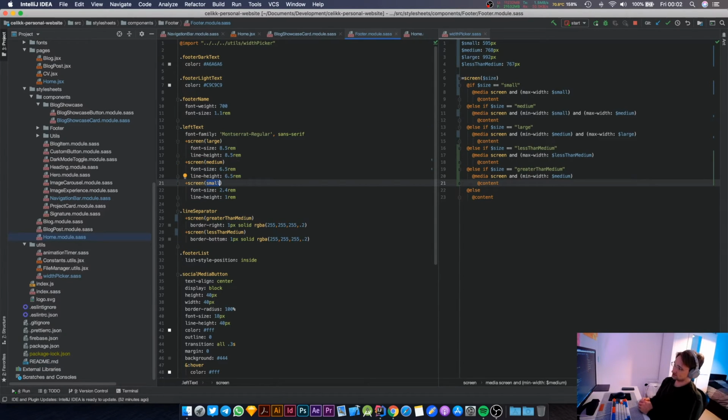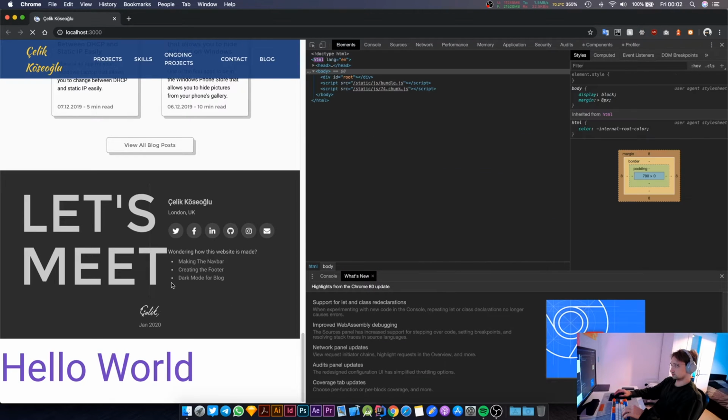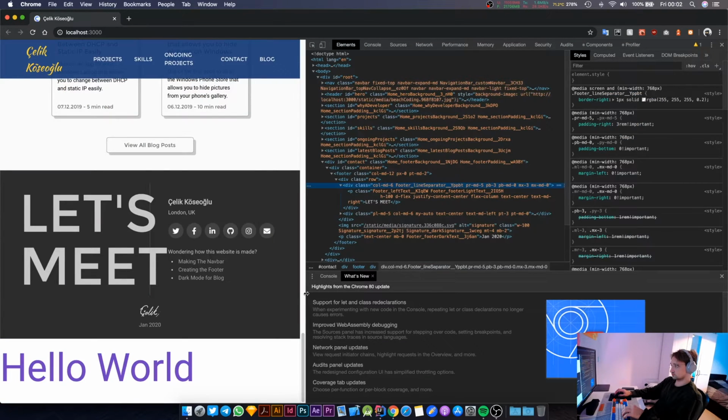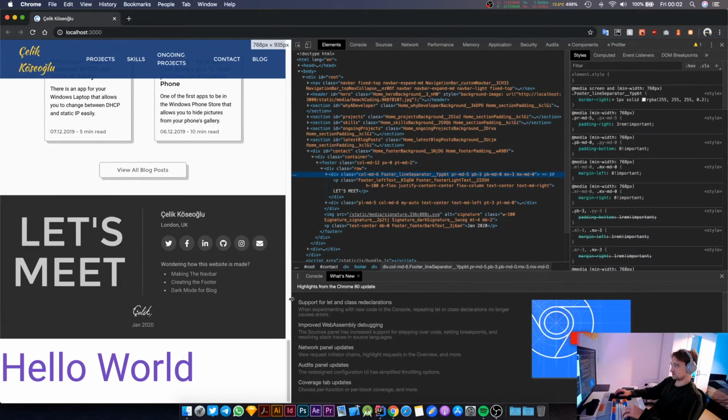Let's think of this. That's definitely small. Or is this less than medium? Let's try this, less than medium. At 768, it looks exactly like it should.